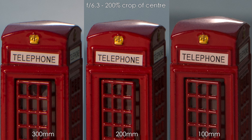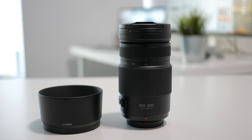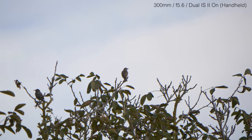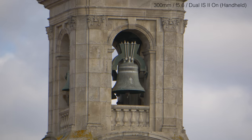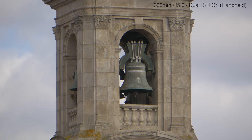Moving on to video now, this lens is compatible with dual IS2 on newer camera bodies like the G9, G85 and GH5. But even with it turned on, shooting stable video handheld at 300mm is practically impossible. Taking the crop factor into account, this is an equivalent focal length of almost 700mm in 35mm terms, which is just too much to ask of the in-body stabilization.